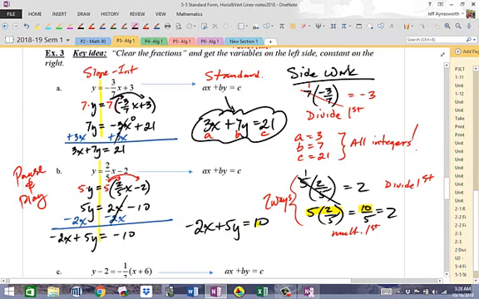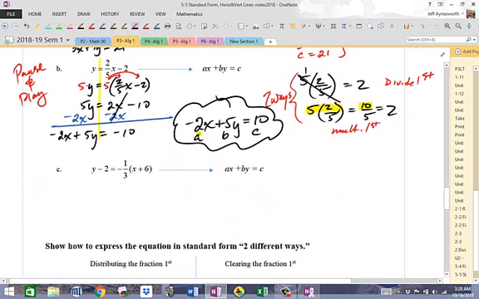And here's A, and there's B, and here's C. Notice that they're all integers. -2, 5, and 10 are called integers. No fractions. So A equals -2, B equals 5, and C equals -10, all integers, as per the directions. I did a little side work to explain the fractional work, and the result is in standard form because the variables are on the left and the constant, a non-variable term that doesn't include a variable, is on the right.